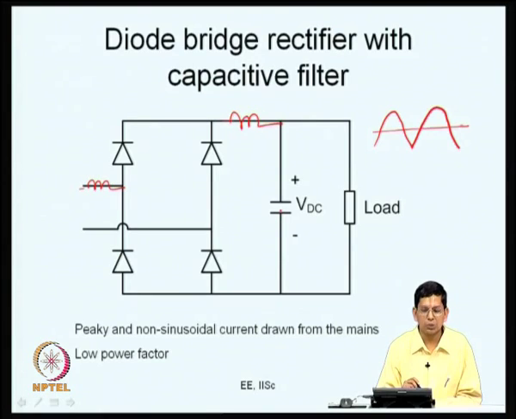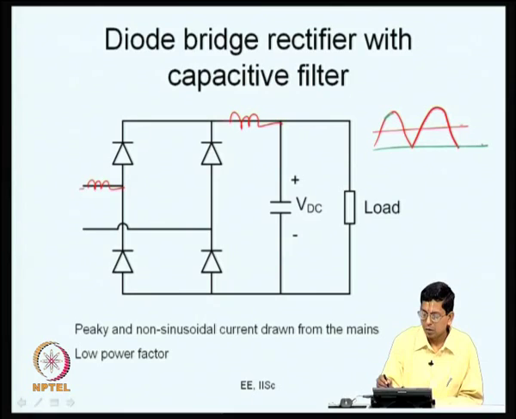What happens because you have a capacitance here? When you have a capacitance like this, the capacitance gets charged over a short interval of time and it discharges like this. It charges up and it discharges like this. The voltage waveform becomes something like what I have indicated in green ink. You can see that the ripple in the output voltage is now much reduced, which is what you want. It is basically a power supply. Ideally, it should have a flat voltage without any ripple, which is not possible.